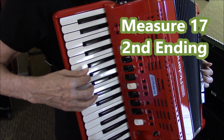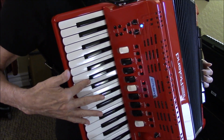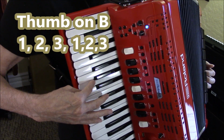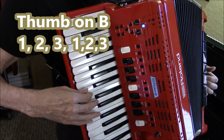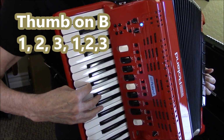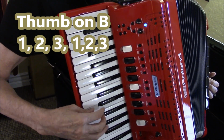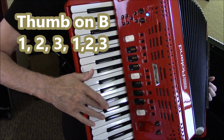And now here's the tricky fingering. You've got your second finger on A, you're going to put your thumb under on the B, and you're going to go 1, 2, 3, 1, 2, 3. So it's 1, 2, 3, 1, 2, 3, and your fourth finger is right there for the A.